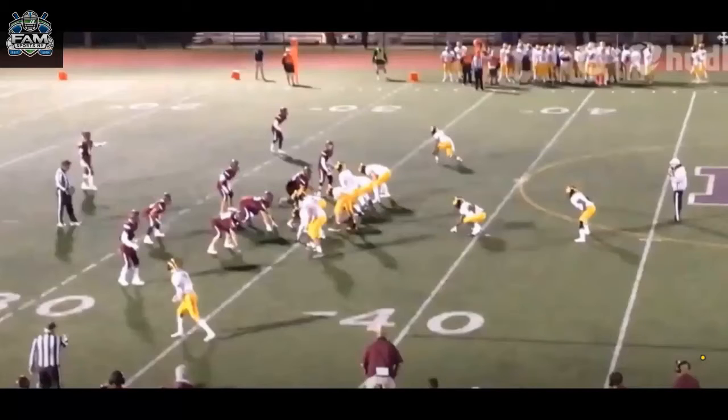This is part two on the roster breakdown for number 49, Casey Judelson of Harrison High School. I'm going to focus on the linebacker position. He's a very active linebacker — there's a lot of things that he does well. He's a sideline-to-sideline defender with the speed to cover the whole field.